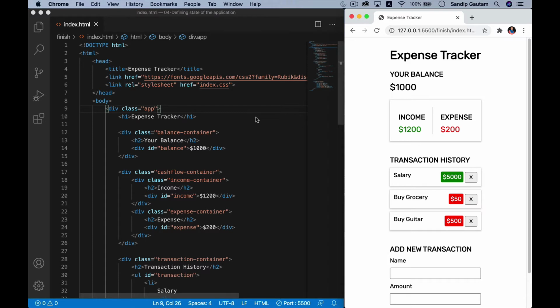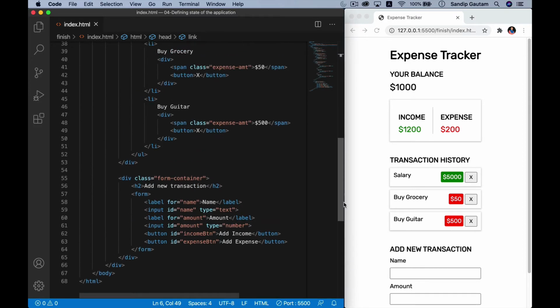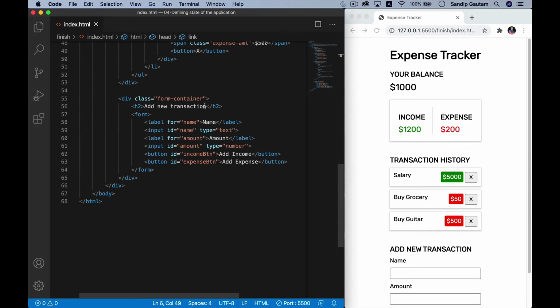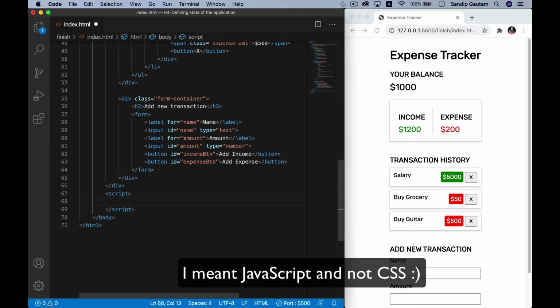Hello. So we are good with HTML and CSS for our expense tracker application. Now let's add some JavaScript to our application to make it more interactive. So to add JavaScript, obviously we need to create a script file, and this time I'm going to create a script block just before my body element. And I'm not going to write the inline script because this program is going to get bigger.